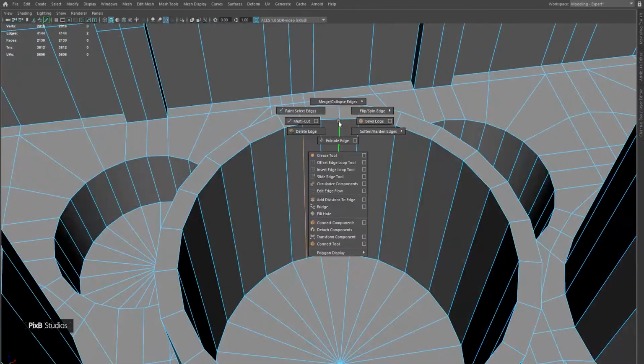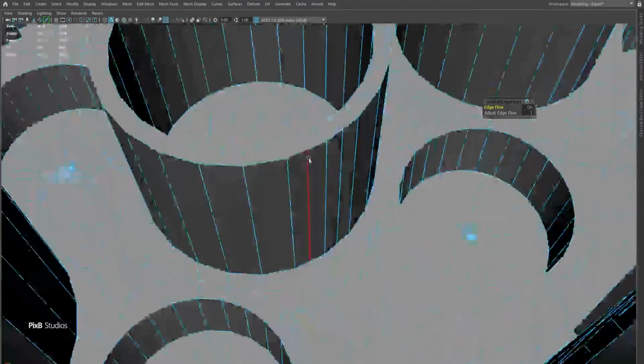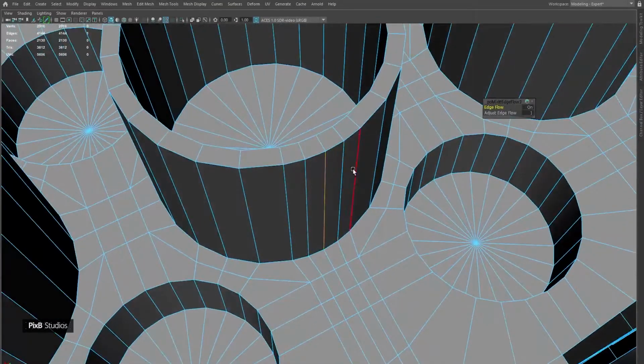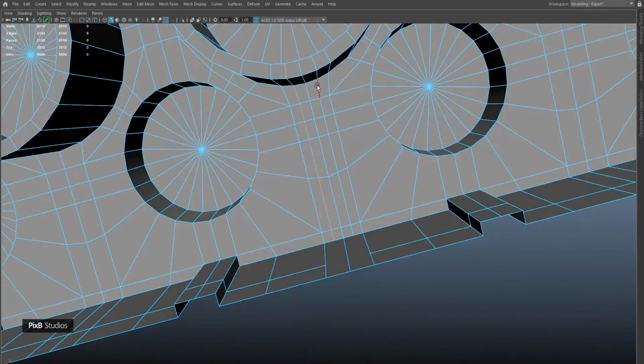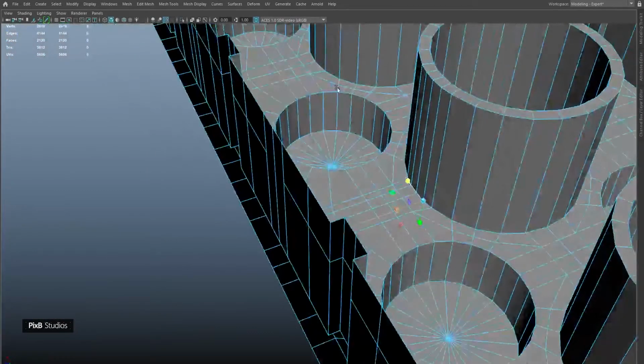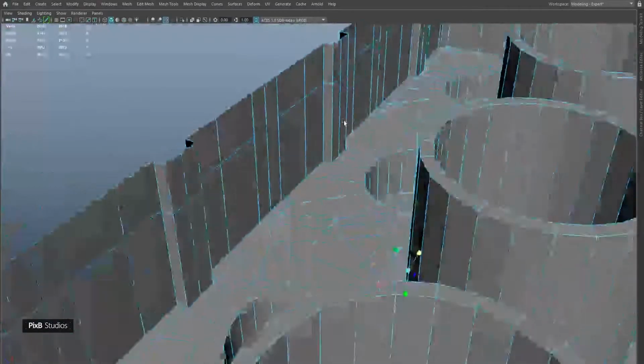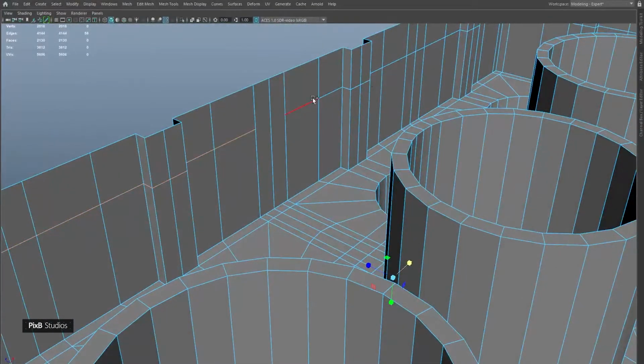And do an edit edge flow here. This one as well. Select these edges and scale them so that they are perfectly straight. And now we can delete these edges.